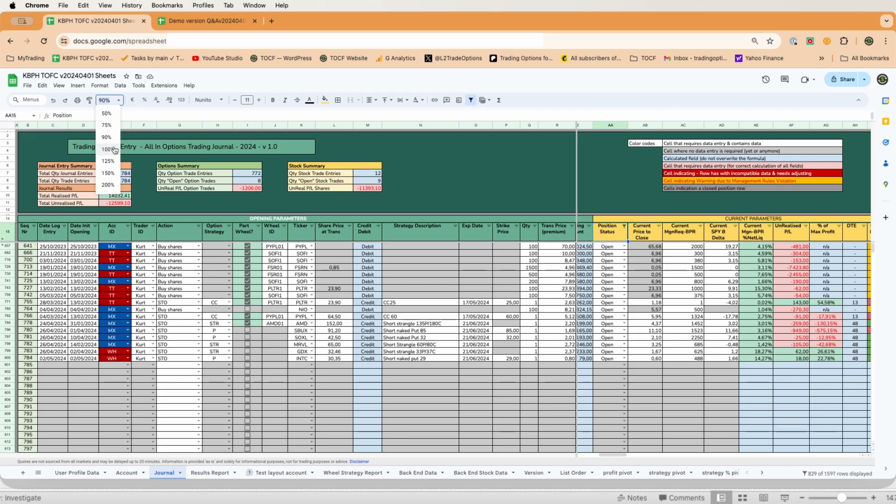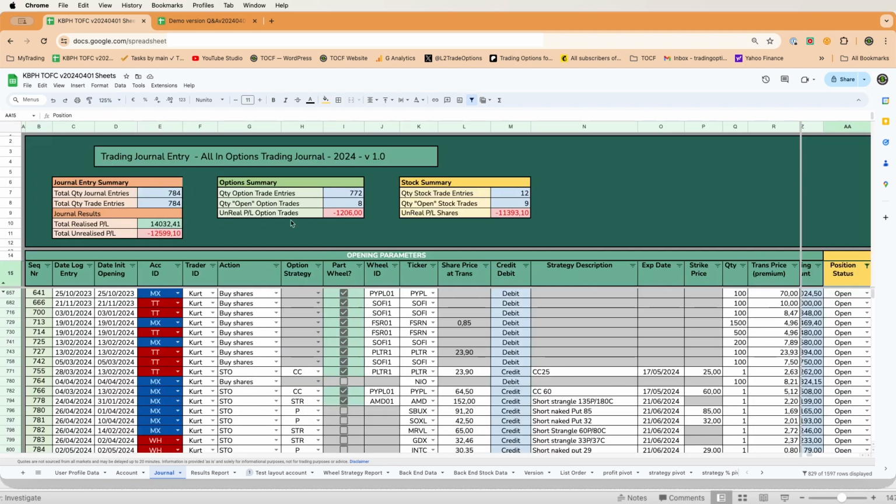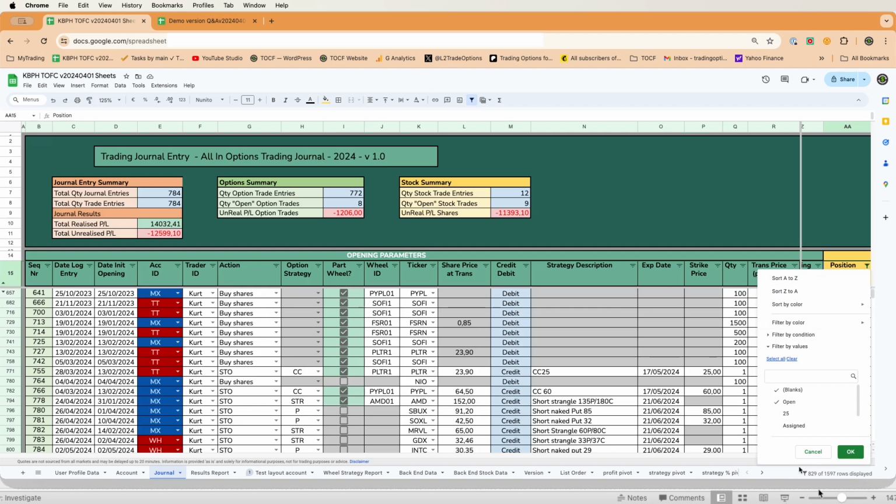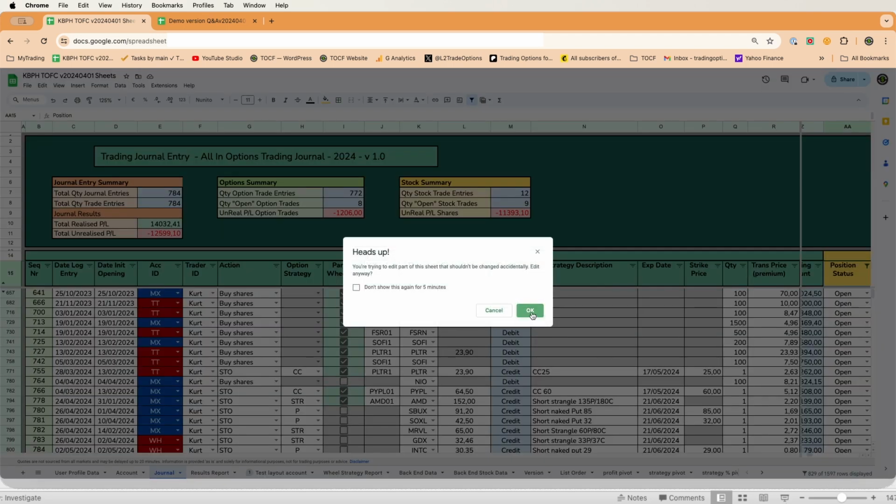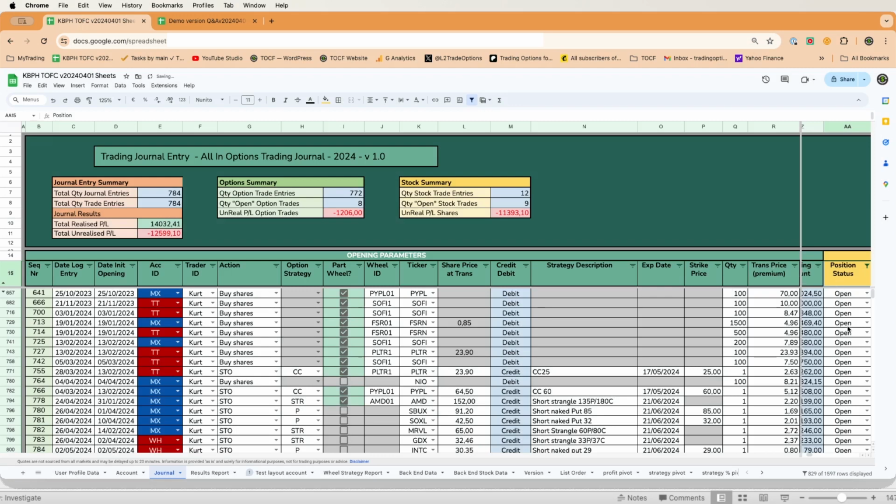I work with a second screen to make it more handy, let's say, to look at data and to enter data. So actually, I filter here on the position status, and I have only the blanks and open selected, so that when I filter, I see only the trades that are still open. It's of course useful in the sense that whenever you open the spreadsheet, you don't have to scroll all the way down because that takes time. That's a little bit annoying too.